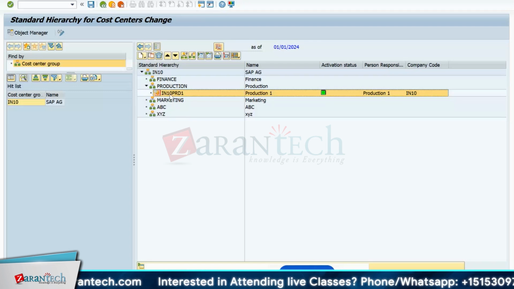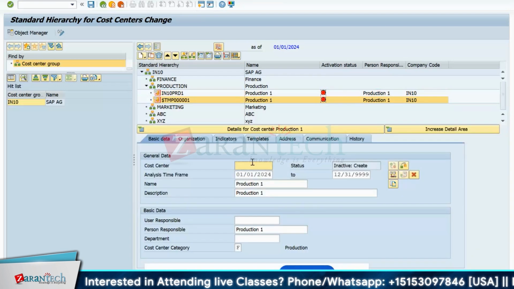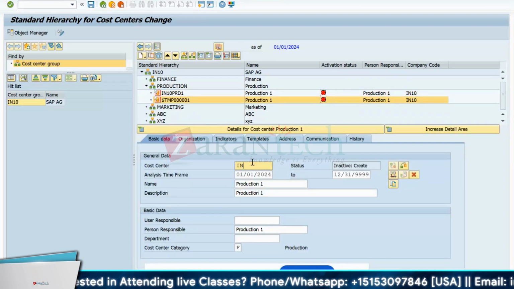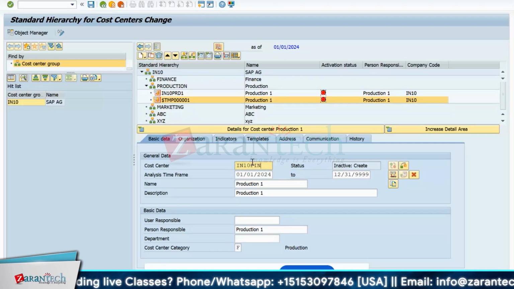From here also, you can create, for example, if you want to create one cost center, IN10 FIN.